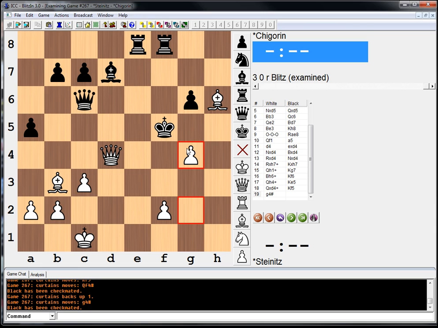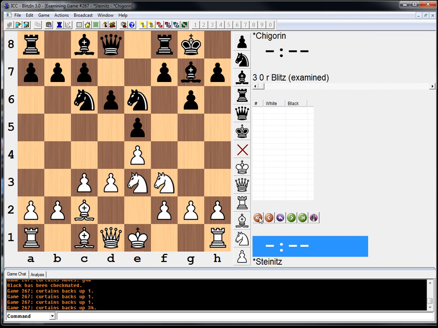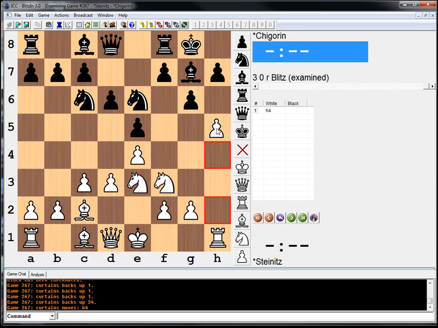What did we learn from this game? Well, a few historical notes. We learned about this move h4 in the opening. So this move h4 with the idea of h5 is a very typical attacking idea that Steinitz liked to use and that a lot of people do today.